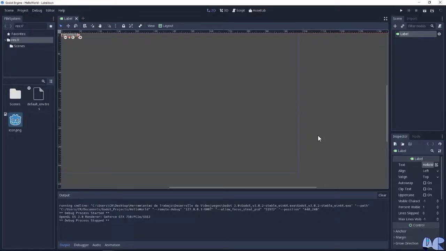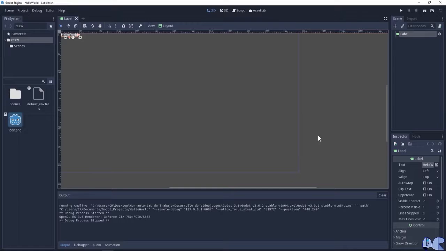The project configuration dialog box offers many options that can be saved in a project.godot file and shows their default values. If you change a value, a mark appears to the left of its name.